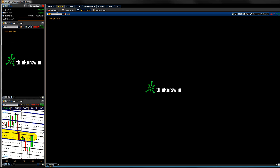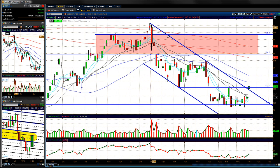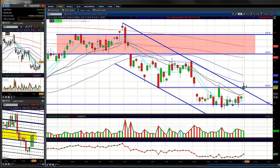I want to take a look at crude oil. We've been talking about the USO getting above that 32 level. Talked about the USO having this nice little downward trend line in it. And you can see here, if you're trading the USO or trading crude oil, in essence, you want to be watching this USO against today's lows around the 32.50 area. We could get some chop action down to the downside and try to fill some of this gap. You can see as every time these commodities bounce up, they never hold their gains that much. But we're starting to see some traction here.